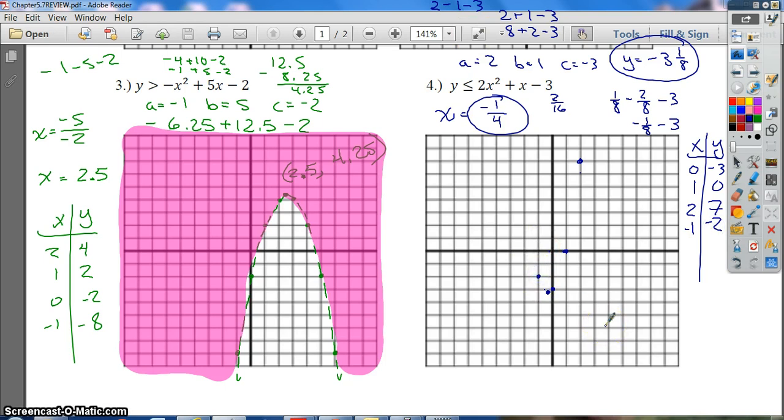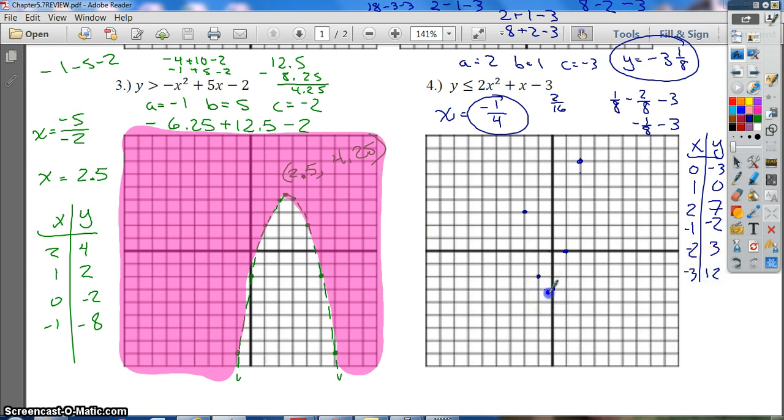I know that I'm not going to match them up. That's not a big deal. I'll still be able to draw my graph. If I put negative 2 in, I get 4. 4 times 2 is 8. Minus 2. Minus 3. So that looks like positive. So negative 2, 1, 2, 3. And this should be my last one to check. Negative 3. So that's 9, which is 18 minus 3 minus 3. So I'm off the math at that point as well.